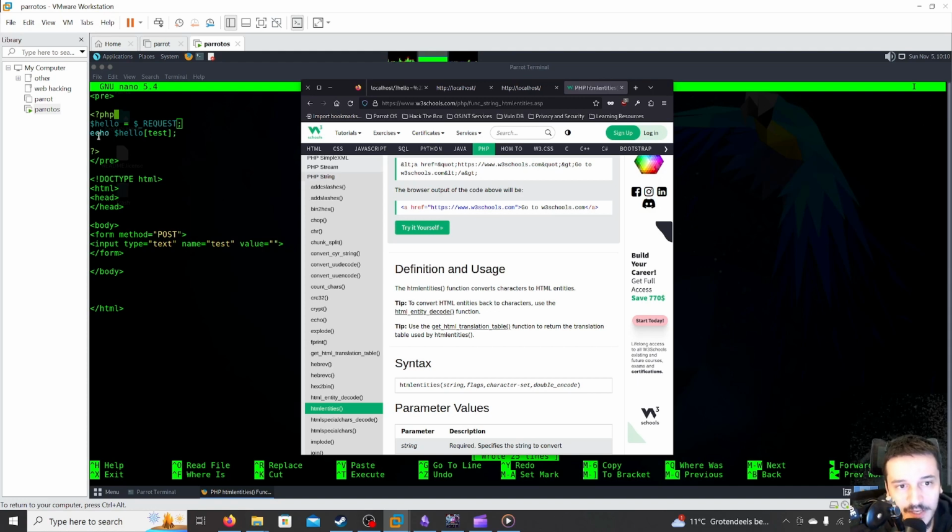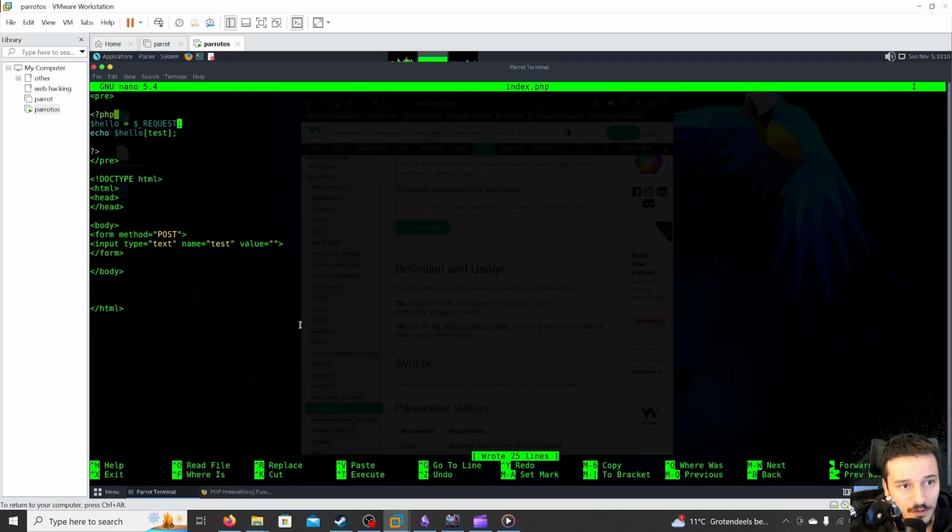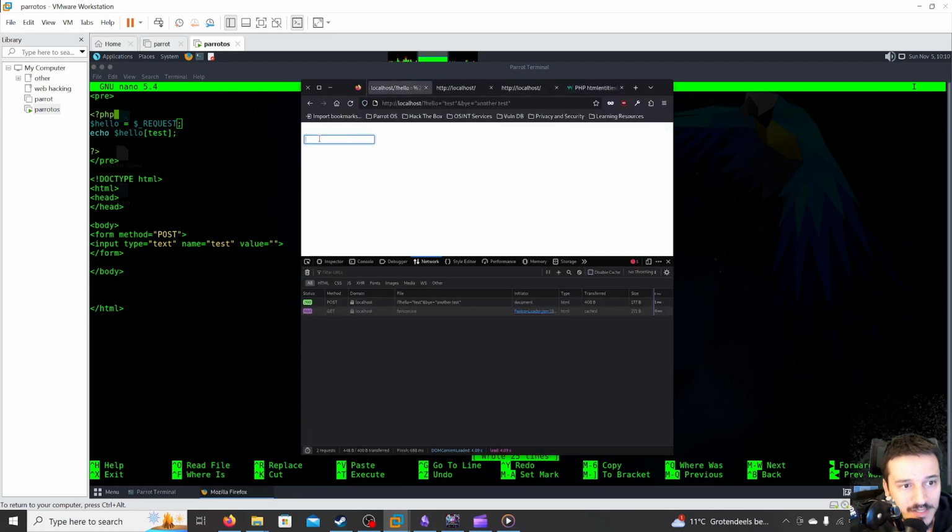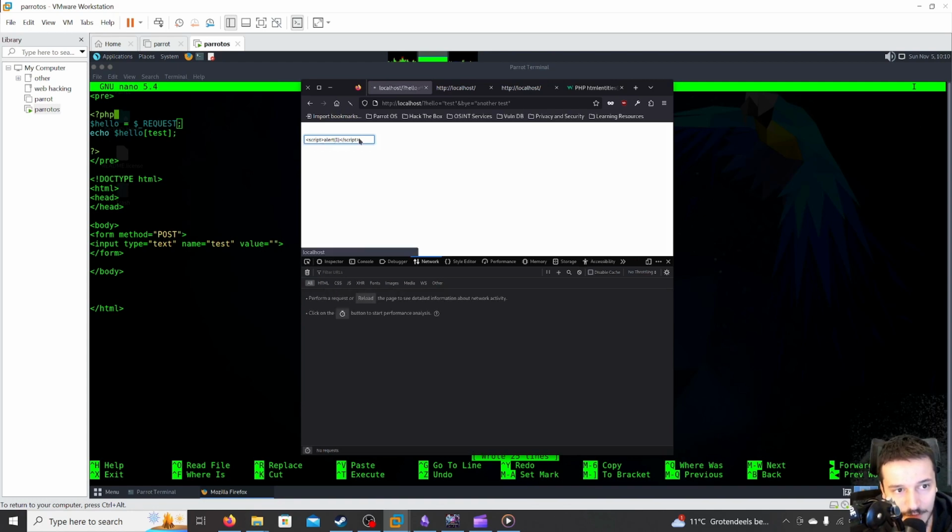You're not displaying the letters, the browser will first render it. And if you have the less than, greater than, it will be rendered as HTML code. So this is called cross-site scripting, and it's a vulnerability.